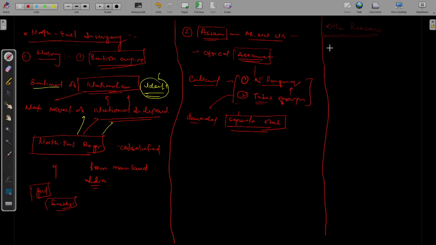So you can see that Northeast India has a development deficit. This is one of the most important issues faced by Northeast India, that there is a lack of development. Another important thing is there is a lack of connectivity.